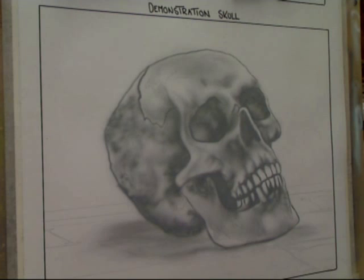I'll show you how to form a basic one in black and white. I'm going to do it all by hand, so if I go out of my boundaries a little bit, I'm not too stressed about it. If I go into the skull, I'm not too stressed about it. It can all be covered up.